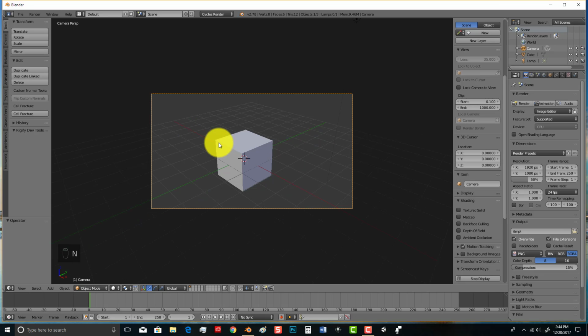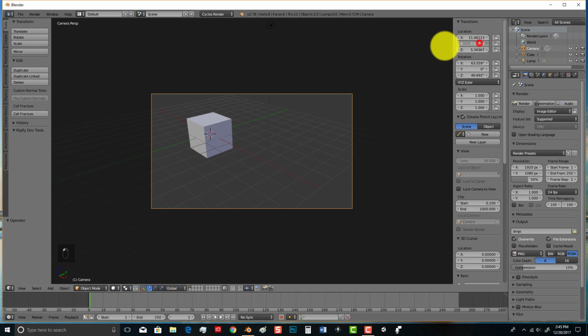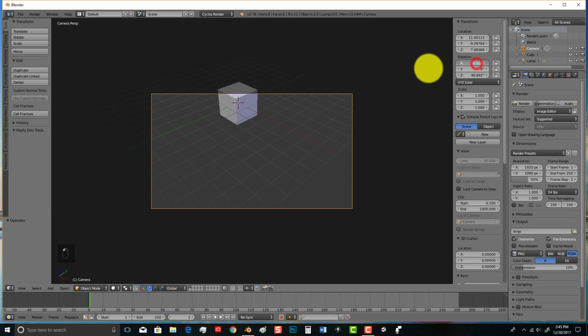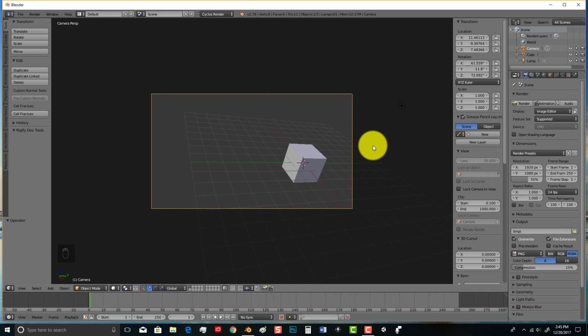Like any objects in our scene, the camera can be controlled. Under Transform, we can change its location and rotation by clicking on these numbers and dragging them. It seems impossible to have complete control of the camera moving it like that. The way that I find it easy to control my camera is to remove the default camera, and start with a new one. So I'll tap 0 on the number pad to get out of the camera perspective view.